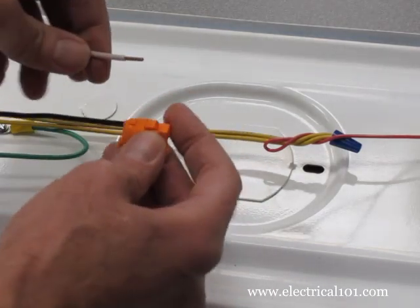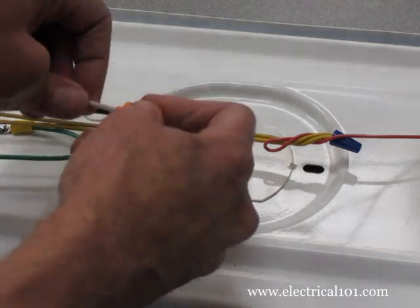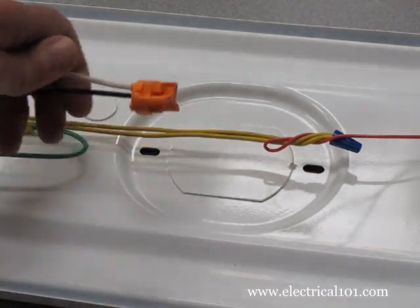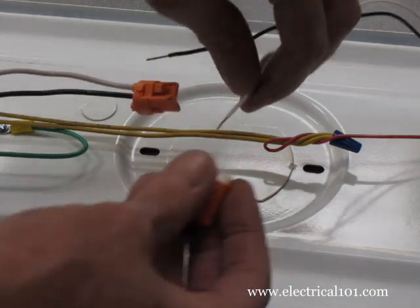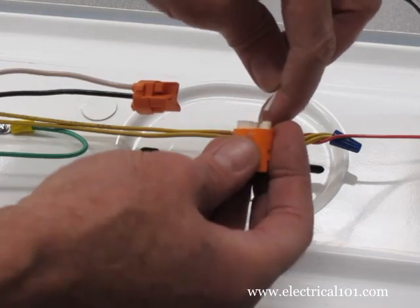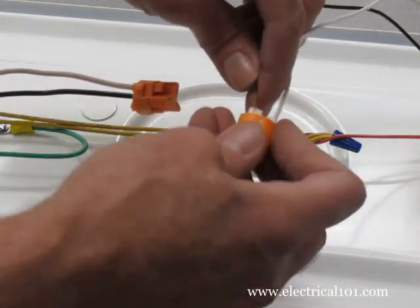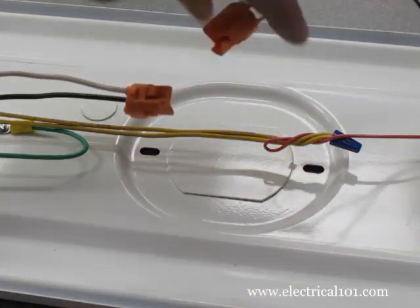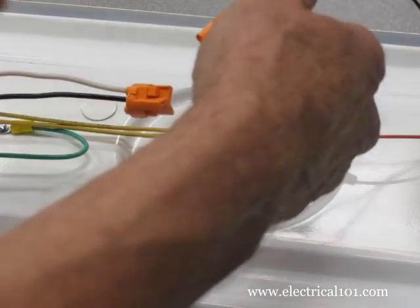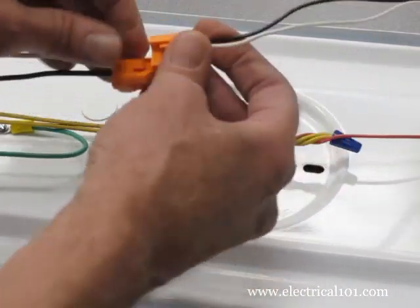Connect the line side of the disconnect to the line voltage wires. Connect the load end of the disconnect to the ballast power wires. If this is in the home, you can skip this step and use wire nuts to connect the line voltage hot wire to the black ballast hot wire. Then do the same for the neutral wires.